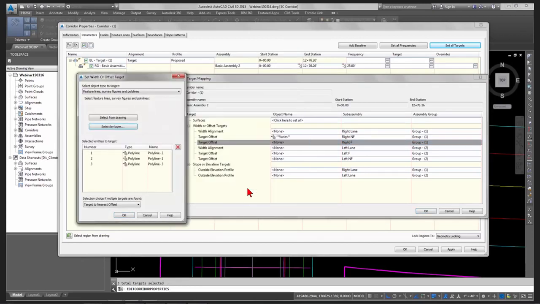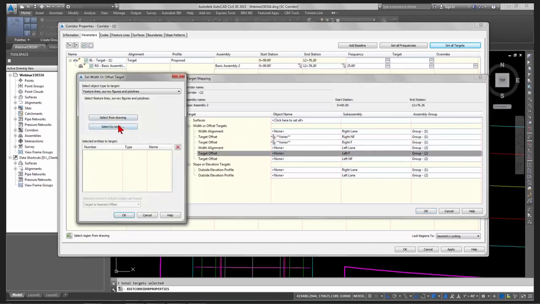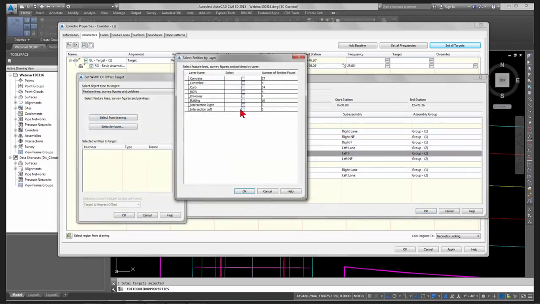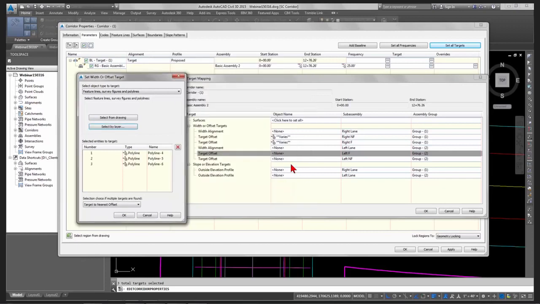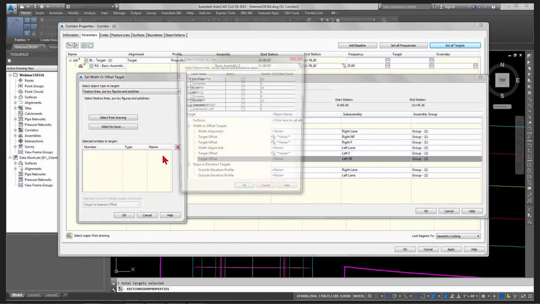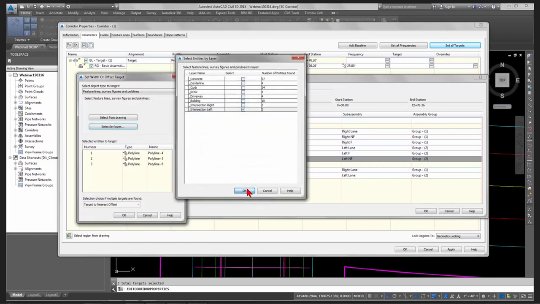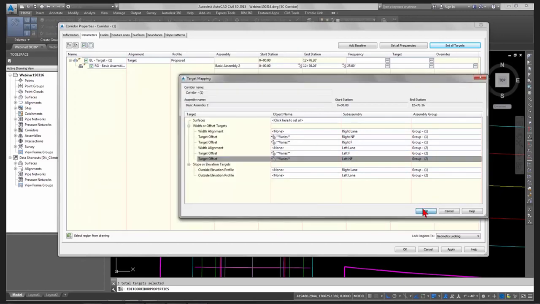This also comes into play when, in the case of my example, my alignment runs north to south, so the right-hand side is really on the left-hand side of the screen. Well, you never know, it may confuse someone and they say, oh, I need to pick the ones on the left-hand side. And as you can see, it is much quicker. Left found, I'm going to hit found and say okay. Left. Say okay. Say okay.